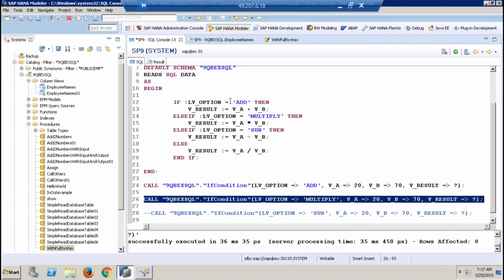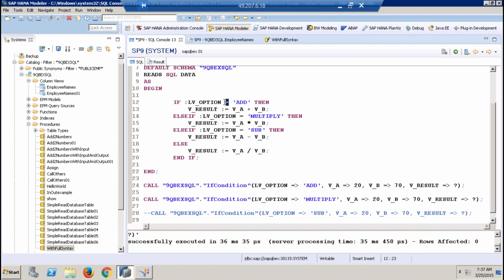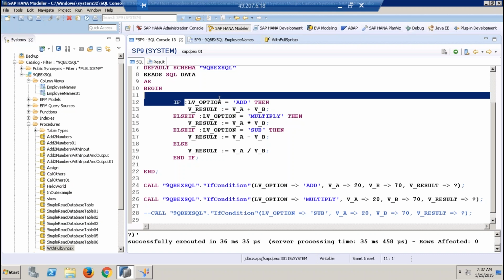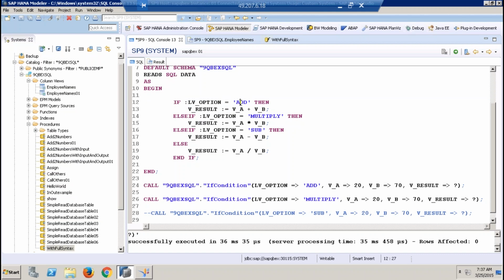While checking the condition, equal to is the normal equality operator, and colon equal to is the assignment operator. Here I'm checking whether the content of LV option value is the same as the value add or not. Since it is a string, I put it in single quotes. Then if it satisfies this condition, I can use v_a plus v_b.